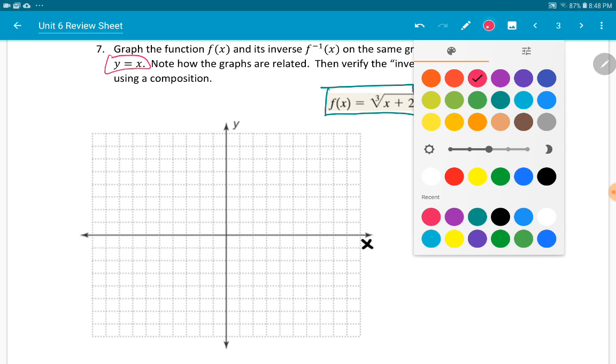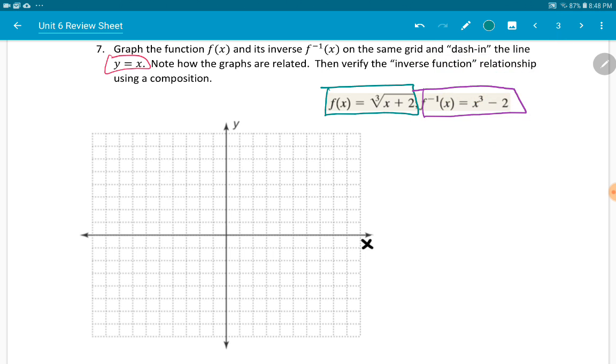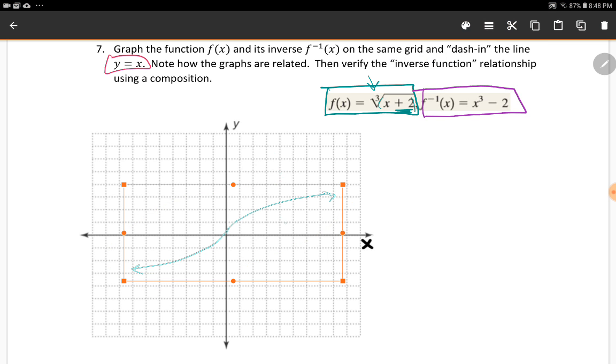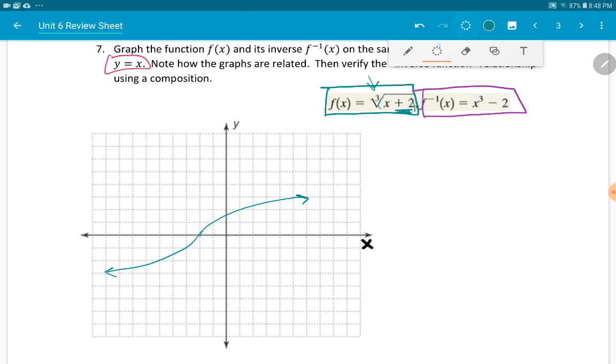So I know that the family of the cubed root function looks something like this shape. And this plus 2, since that's grouped with the x, that means it's a horizontal shift in the opposite direction of the sign. And so that's a plus 2 means I'm going to shift that left 2 points. So that's 1, 2. I'm using that center point as my point of reference right here.